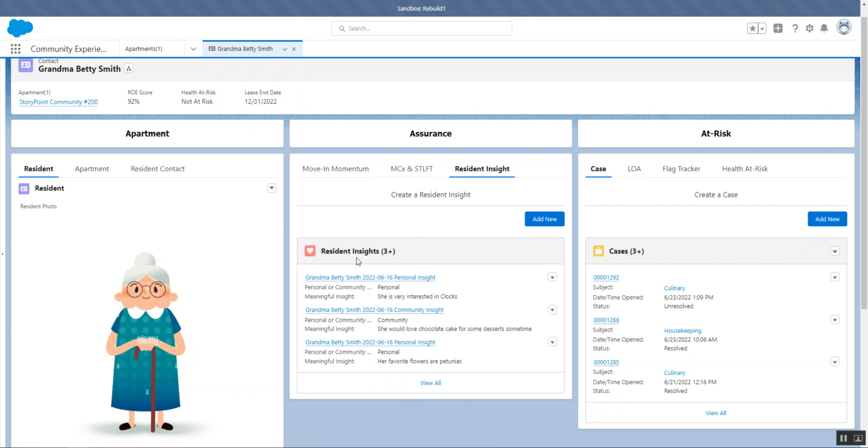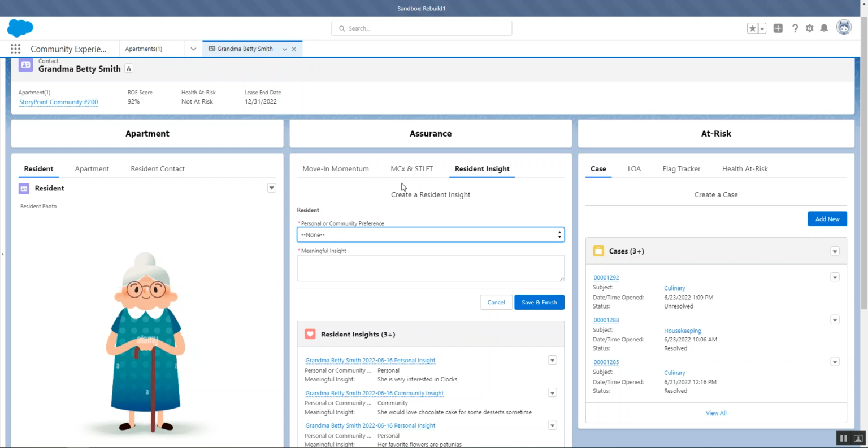So this will pull anytime you add them in any of these other sections, but you also have the ability to add them with the add new button. So if you guys are just talking in passing, or if someone at the property, a receptionist for instance, says, oh my gosh, Betty loves these candies that we have up front, that's something you could actually come in here and add without a meaningful connection or something to look forward to, and just say, hey, her personal thing is she loves these candies.